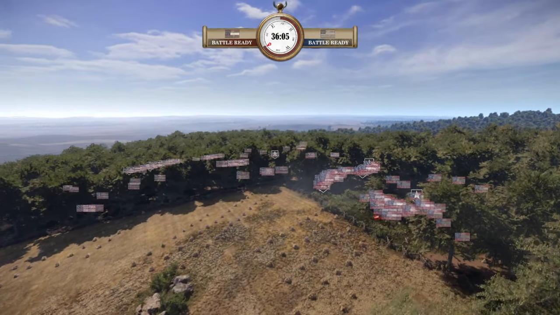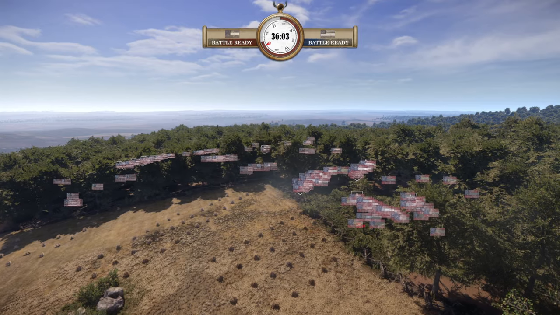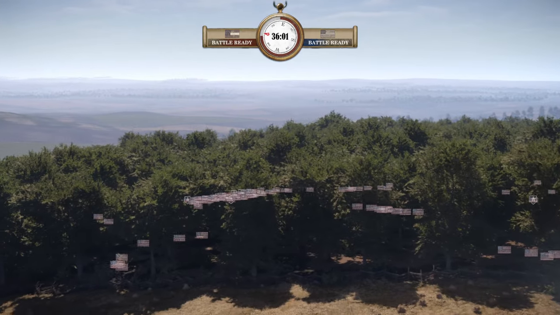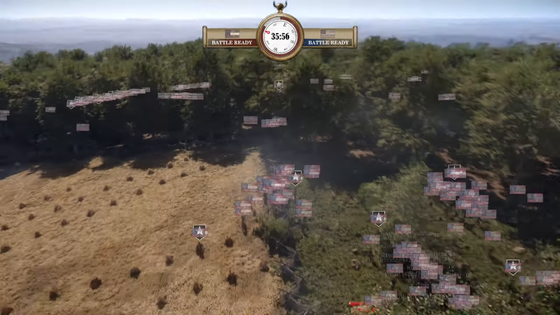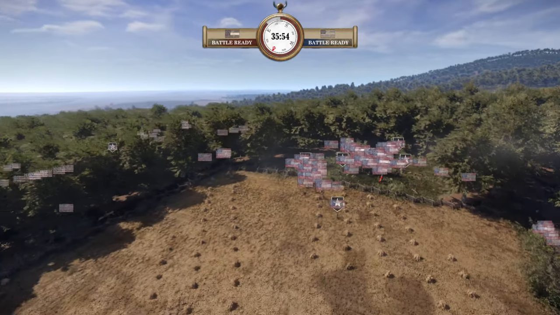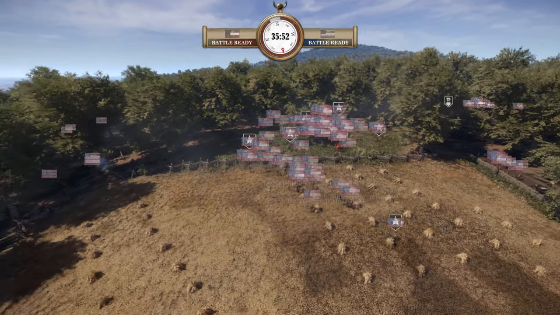Yeah, very forward defense this time by the CSA team. Now, the Union looks like they're going to mass on their right this time, which might work out very well for them if the CSA team is out of position this far forward. But it looks like they're starting to pull back, so they might have realized it.